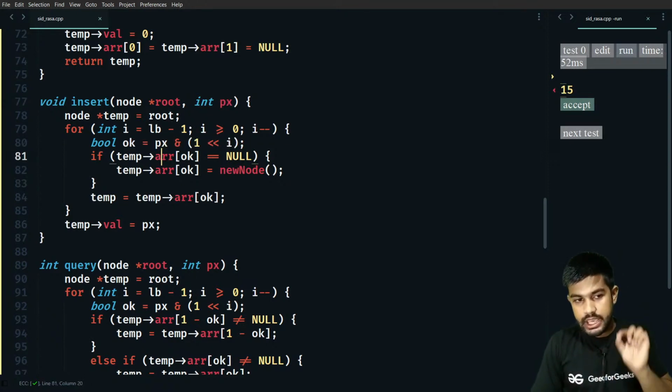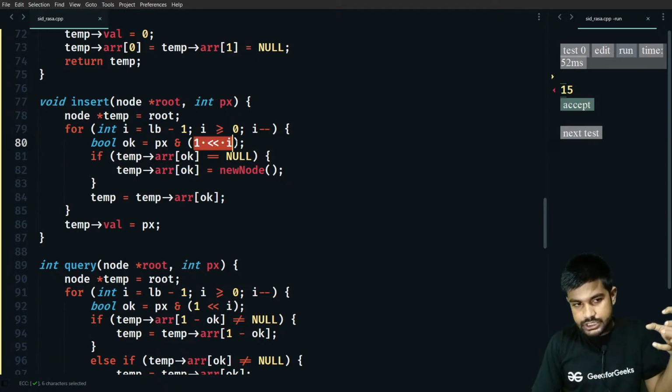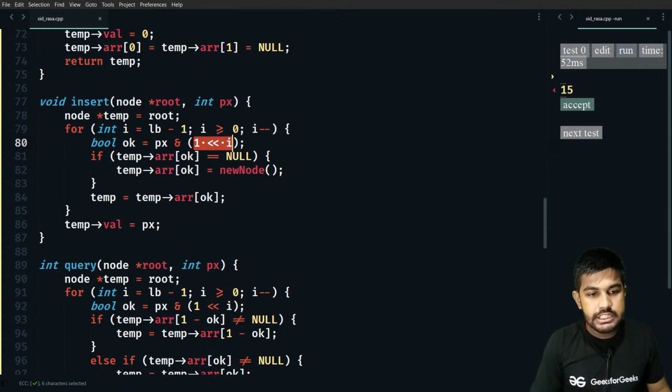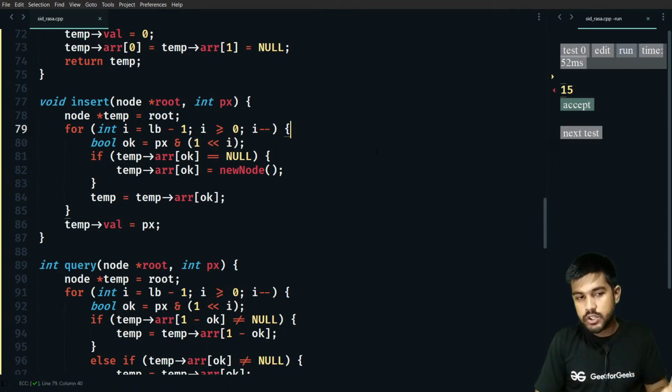So this is initializing 1 left shift by I, and we would AND that, which would be 0 and 1, which would be 0 and 0.